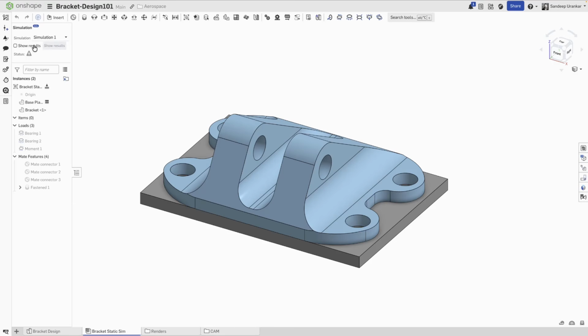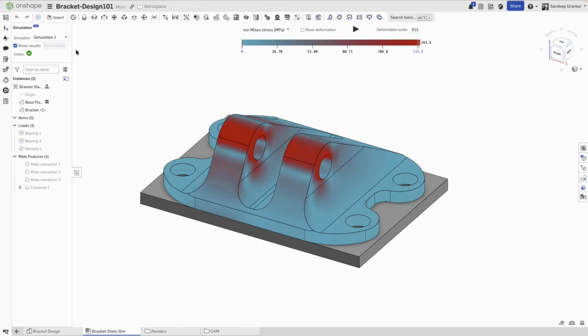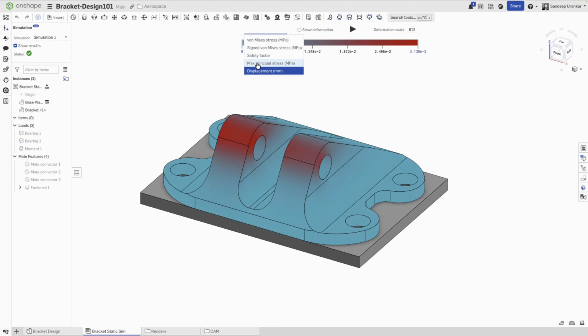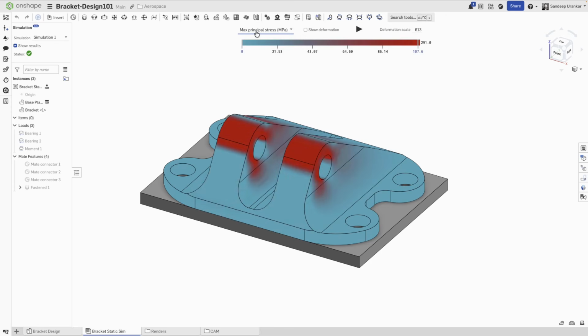Onshape integrates structural simulation into your product design workflow for load-bearing components such as brackets. Because these components are load-bearing, managing stress is critical, but they are also never intended to deform much, so linear static analysis is usually sufficient. Let's go take a look at some key simulation features and how they fit into the overall workflow.